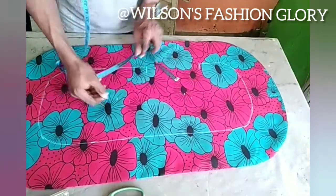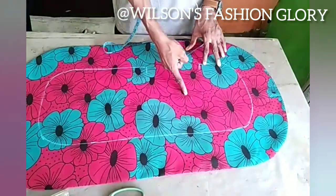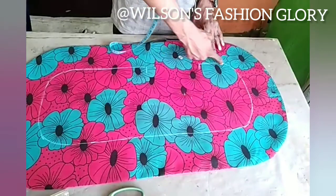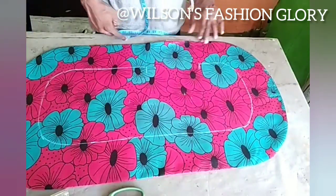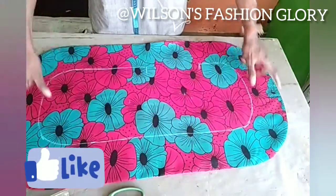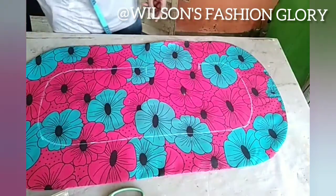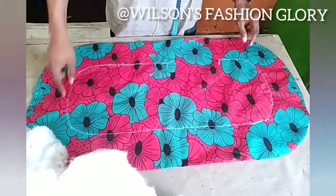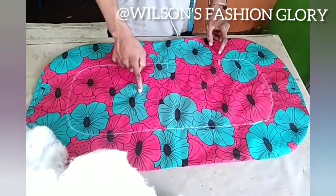So what I'm going to do at this point, I'm going to run a stitch down, run a stitch here and run a stitch here. So I'm going to run a stitch round till this part. So for it not to give you difficulty, you can go ahead to pin it so that it will not shake when stitching. So let me go ahead to do that and come back to you. So I have gone ahead to run my stitch round down to this spot. Then I went on to stitch here as I told you.